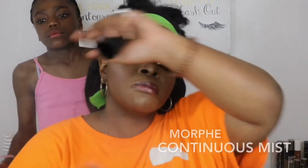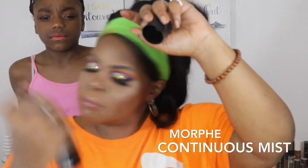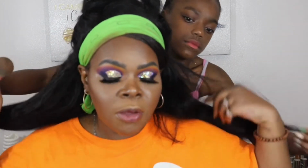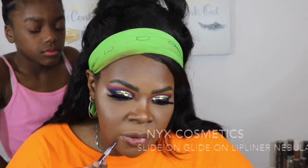I'm going to go with this Morphe Continuous Mist because I love it. Yes, I do. I spray it all day if I could. Now I'm taking a beauty blender and I'm gonna press that spray into the skin. I actually seen this on Alicia Ashley channel, but I know Jackie Anna does it too, and it actually looks very nice.